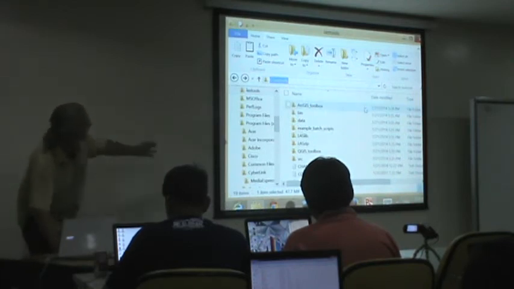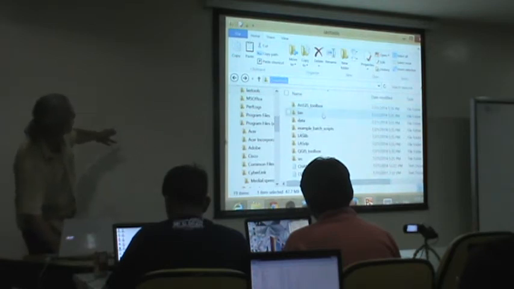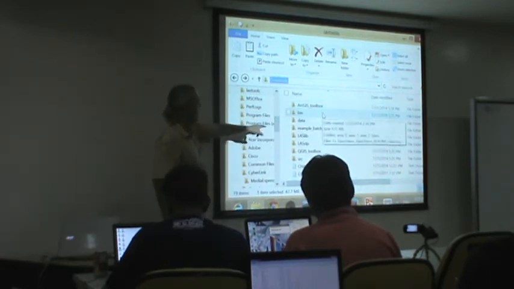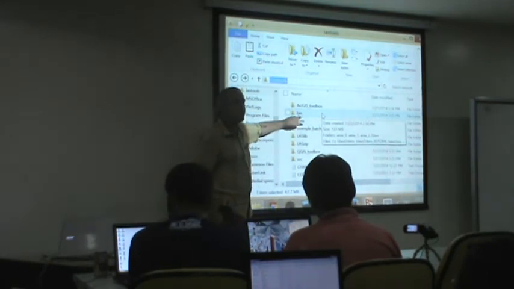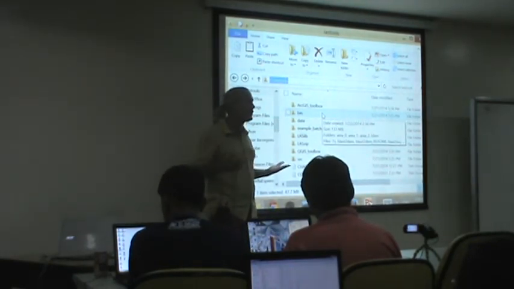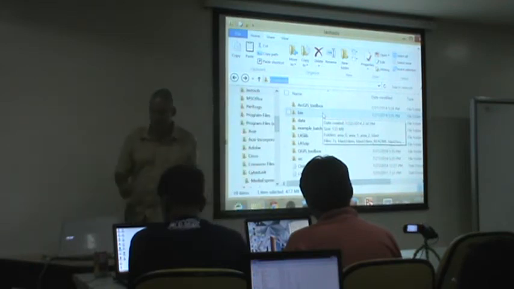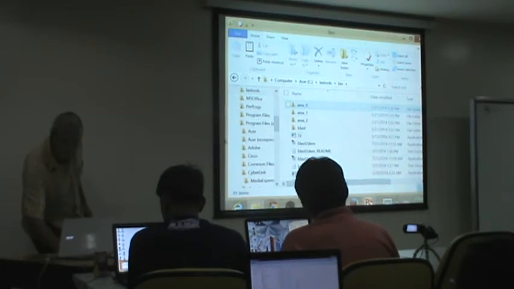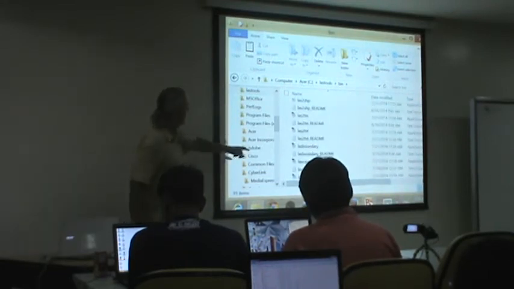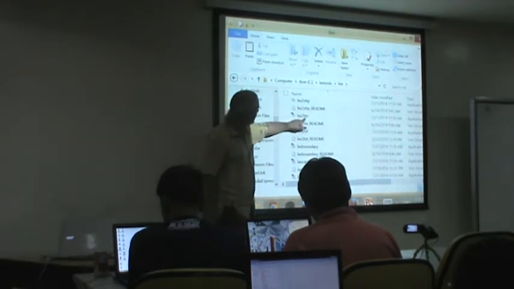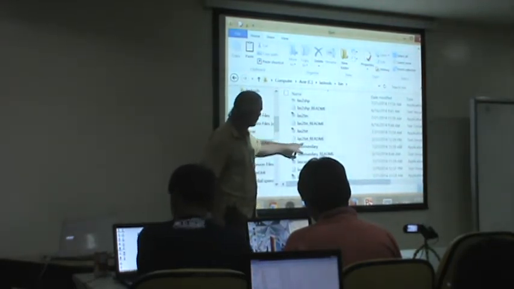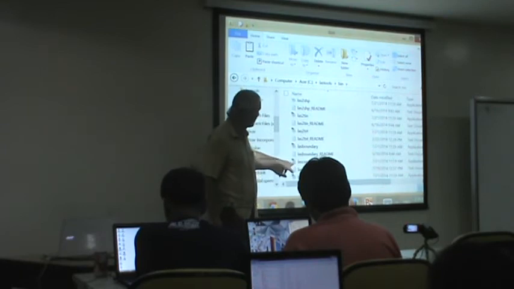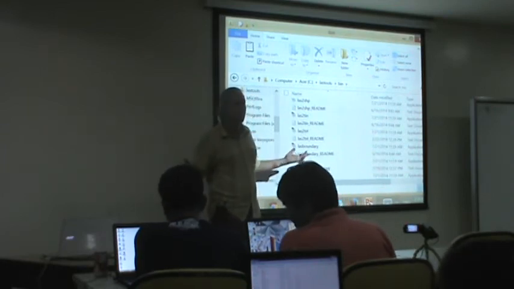Now what do you have here? The most important folder is the bin folder. Bin is short for binary, that's where all the actual executables are. If we have a quick look into that folder, you have all these little programs. And they should look like this. If they don't look like this, we have a problem.